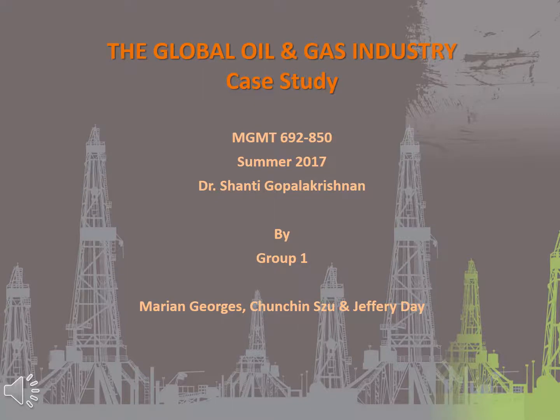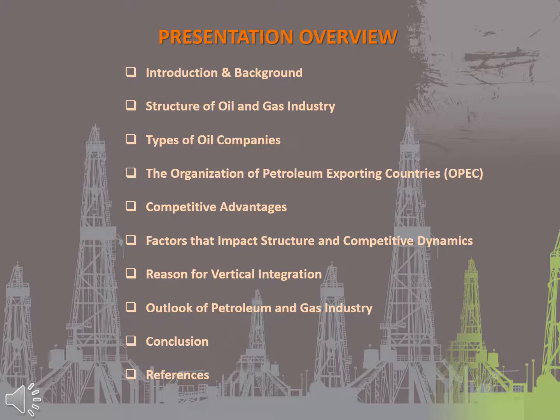This is a case study presentation for the Global Oil and Gas Industry for Management 692, Dr. Gopalakrishnan's class, by Group 1: Marian George, Chunchin and Jeffery Day. In this presentation, we'll go over the introduction and background of the oil industry, the structure of the industry, the type of oil company, OPEC, the competitive advantage factors and impact, structure and competitive dynamics, the reason for vertical integration, and the outlook of the petroleum and gas industry.